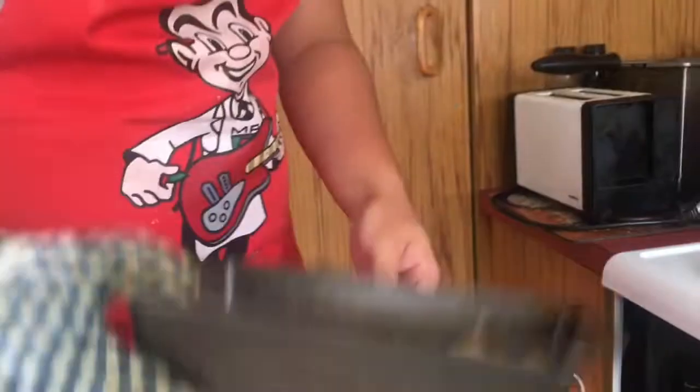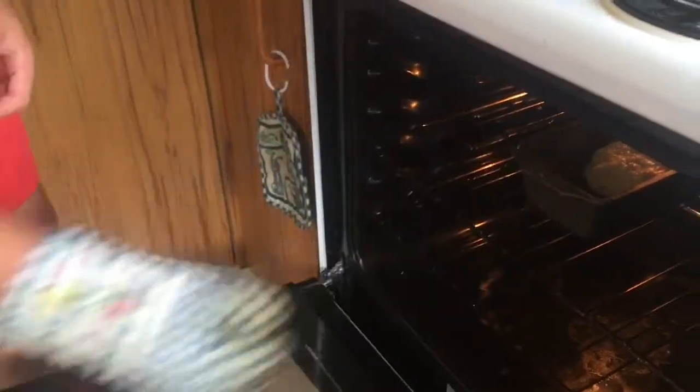So we've got our bread here. We've just set our oven to bake at about 200 degrees. Ooh, nice and hot. We're just going to throw this in there. Let it bake for a good, maybe 20 minutes. It should be all good. We'll come back and check on it later.